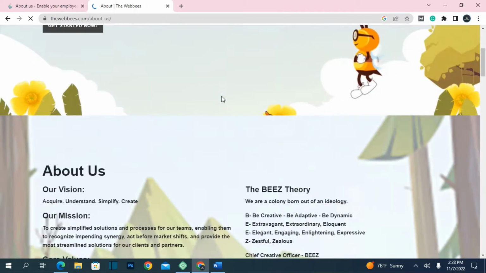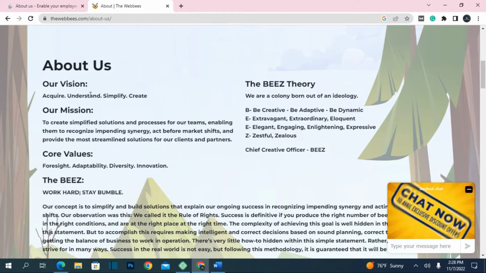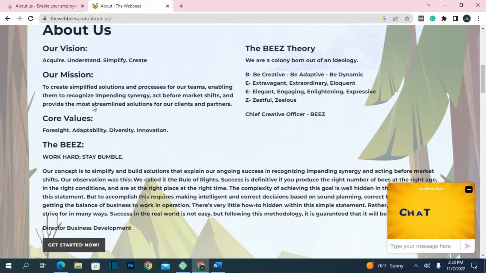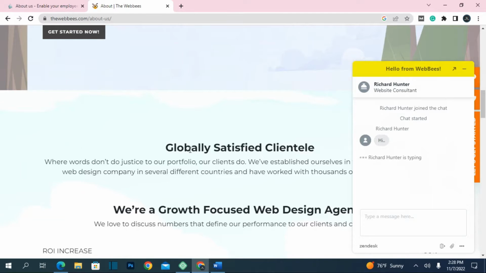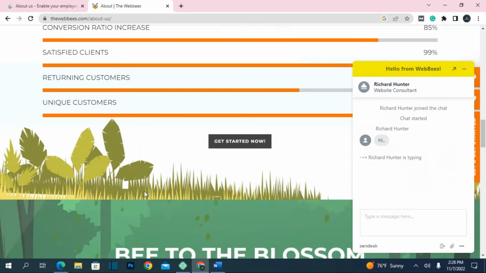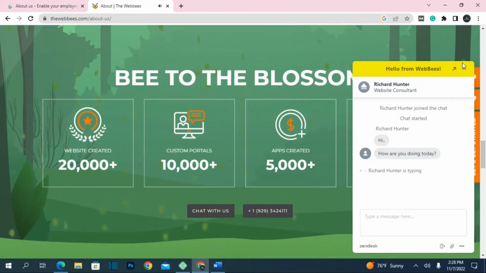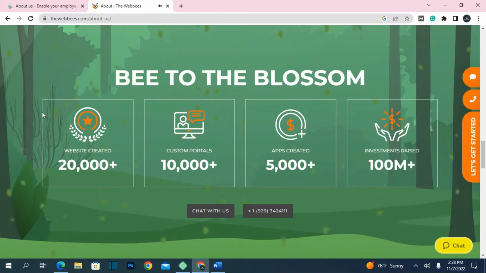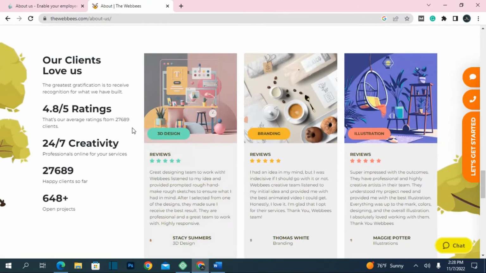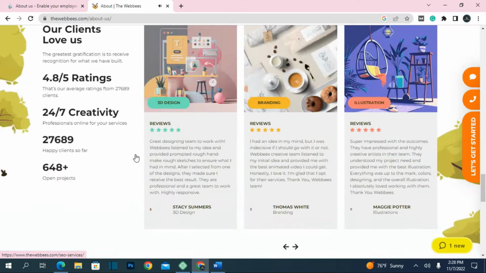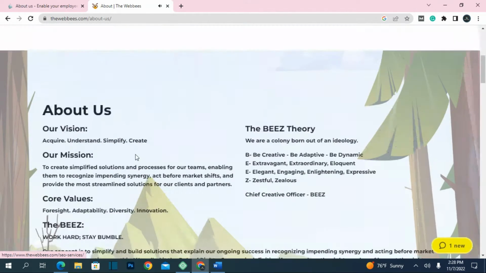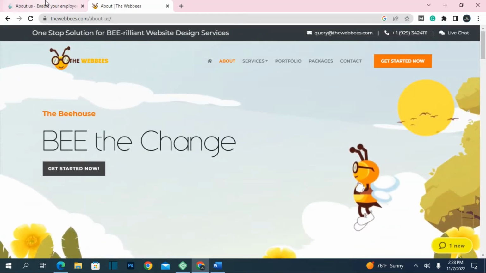Click on that and see they write about their vision and what they are providing. They have get started now and some more things. Okay, about their mission, and you have to enter according to your choice. You can visit one or more websites according to your niche.